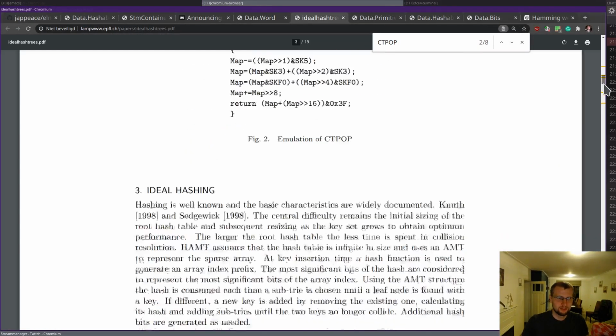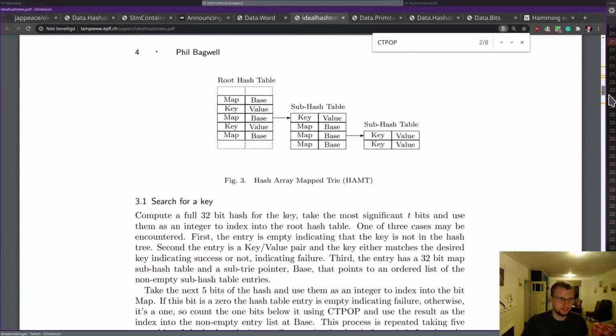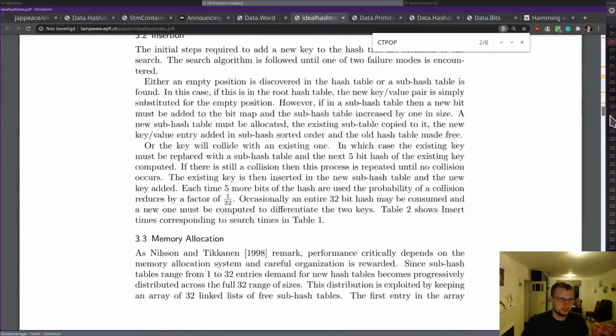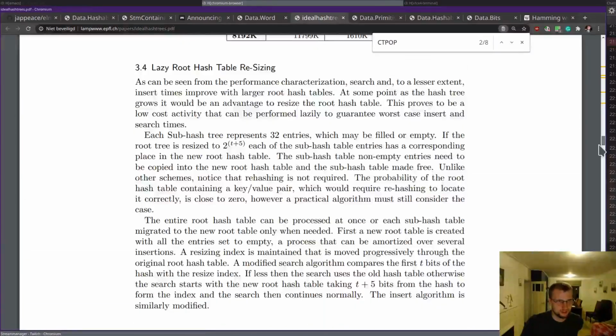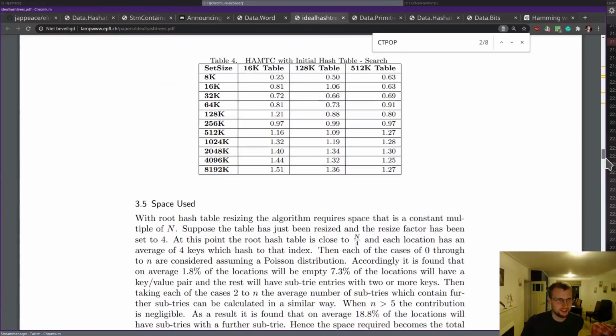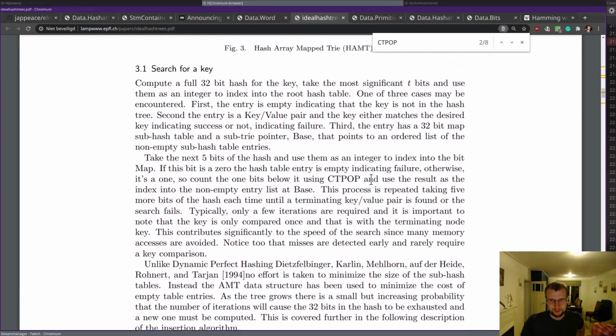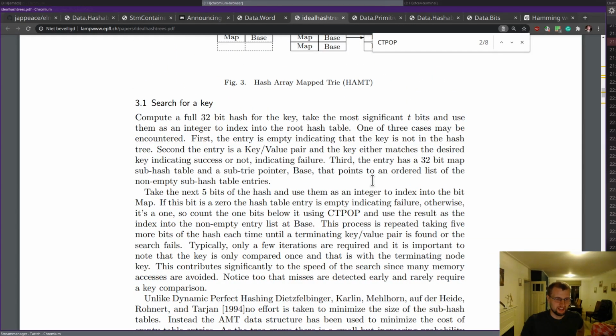We keep on referencing it. Would you say it's a waste of time to even read this paper, or did you say it's outdated? But I think the data structure is still using it. I feel like even though this is outdated, it's still punching above my weight. Otherwise, people may notice how trivial it is. That's probably it. They want to make their work seem more important. Take the next 5 bits of the hash as a bitmap, so count the 1 bits below.